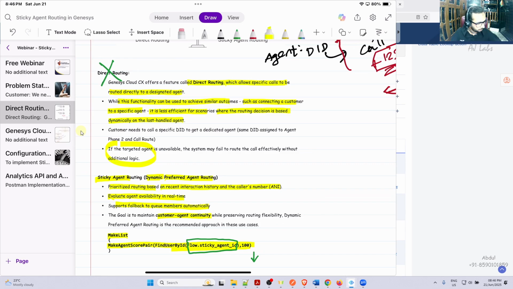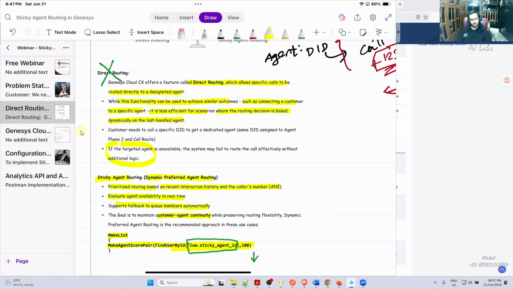Yeah, go ahead, Parvez. Any specific media communication will be considered for this sticky agent? I think this might be more useful for email interactions, where back and forth responses and queries are exchanged between customer and agent. For voice and chat, I'm not very sure, but it would be useful where a continuation feature is required from the customer side, where the customer wants to continue the chat from where it left off. Right? So is that a correct understanding, that it's more useful for email conversation?